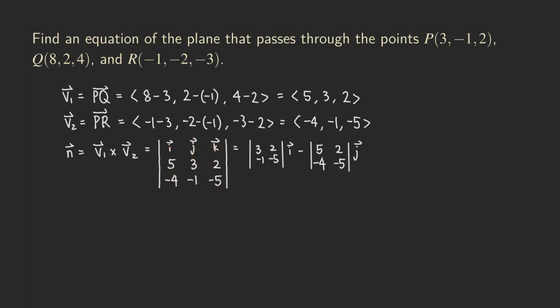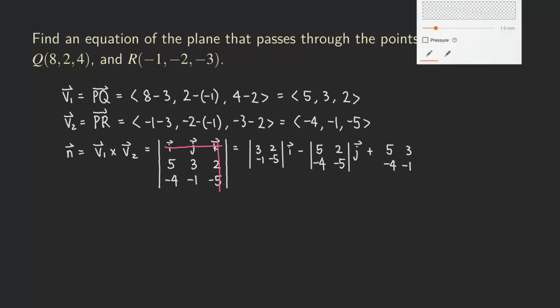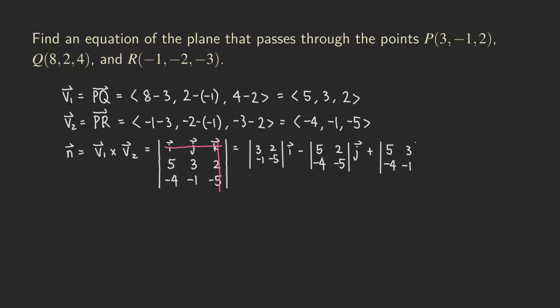Okay, and then now the third one is to be adding, right? And then what do we get here? We are going to be crossing out the row that's containing the k, and then also the column that's containing the k. And so now what do we have left there? It's going to be 5, 3, -4, -1, right? So we just copy it there. Okay. So now the line 2 here, just to draw the 2 bars, right? And then times the third component, the k. Okay, and then now we can erase those.